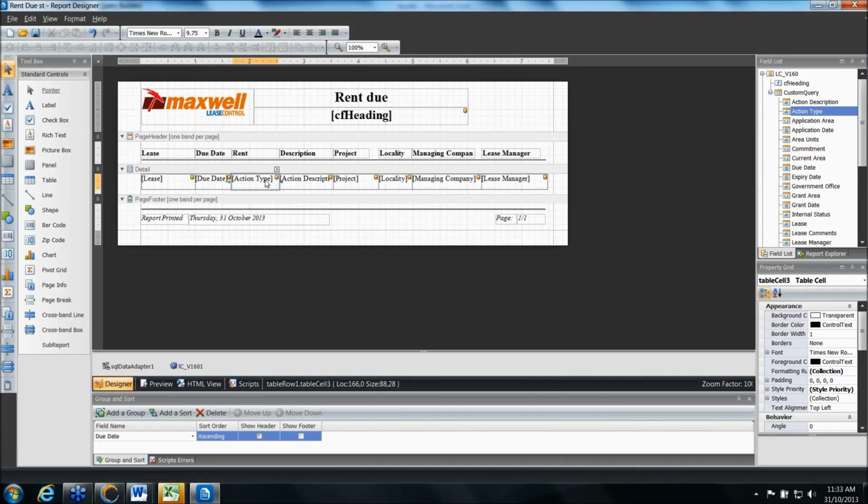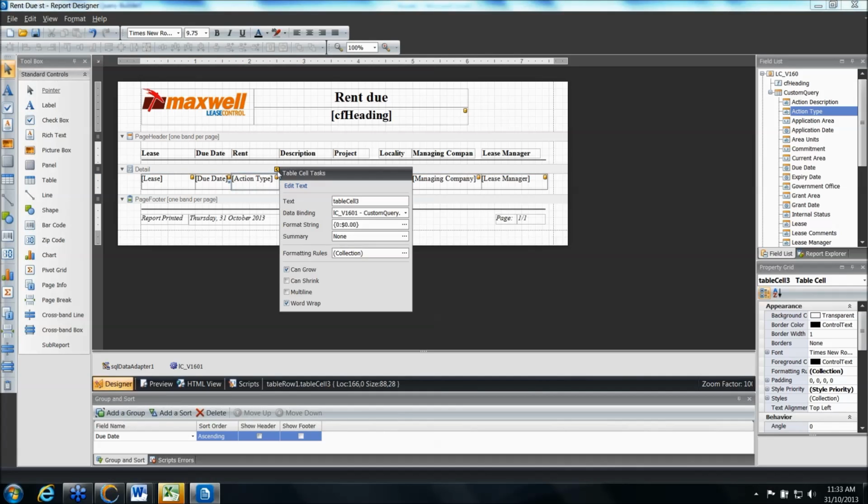If you select the smart tag up here, this will give you the properties that are available for this particular data object. In here you'll have a data binding object. This is where the data is going to be retrieved from in the database. So you've got a list of all of the fields that are available to you from the query. In here you'll just select your rent.